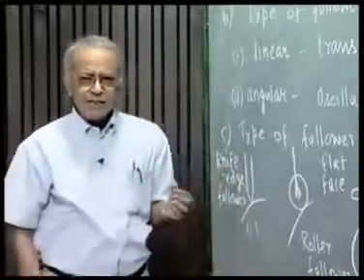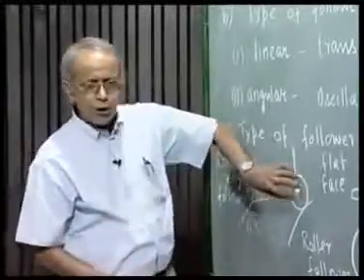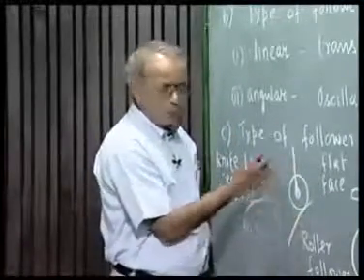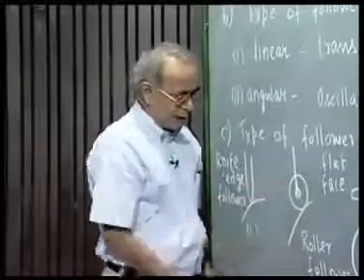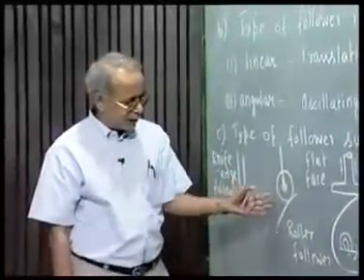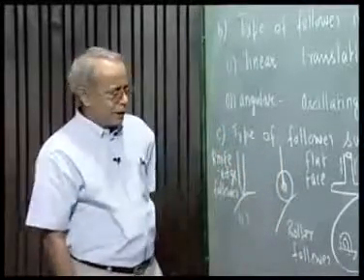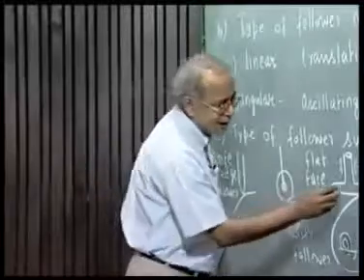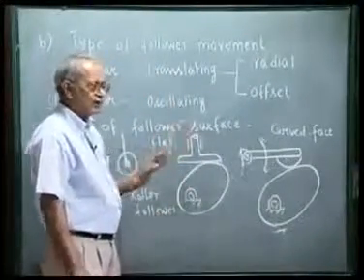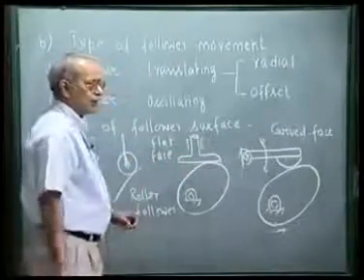But if the space is constricted, if there is not enough space to use a large roller, because the pin has to be sufficiently big to transmit the force between the cam and the follower, and the roller has to be bigger than the pin, at least twice as big as the pin, then the roller needs a lot of space. If the space is restricted, then we can use a flat face follower if the force involved is not too large, as we use in the case of automobiles.